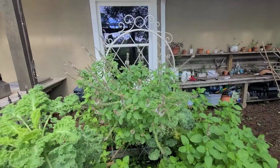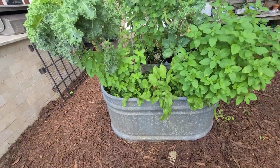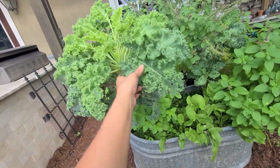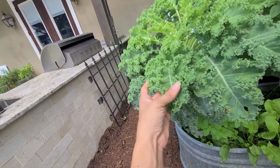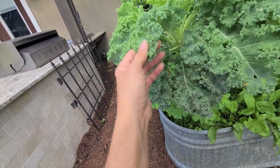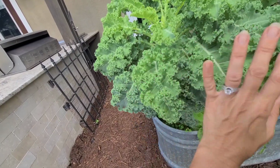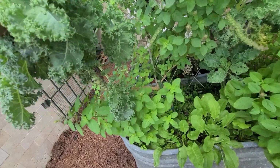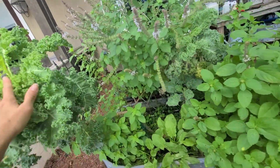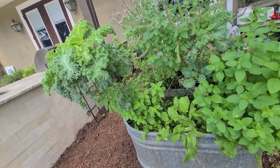So over here is my little metal raised bed, a water trough that my husband brought home. This is our curly kale. This is one of my favorite kales to make into kale chips. It just makes a really nice chip. These we got last fall, and they're growing into a tree as well. But we're still harvesting tons of leaves from it.